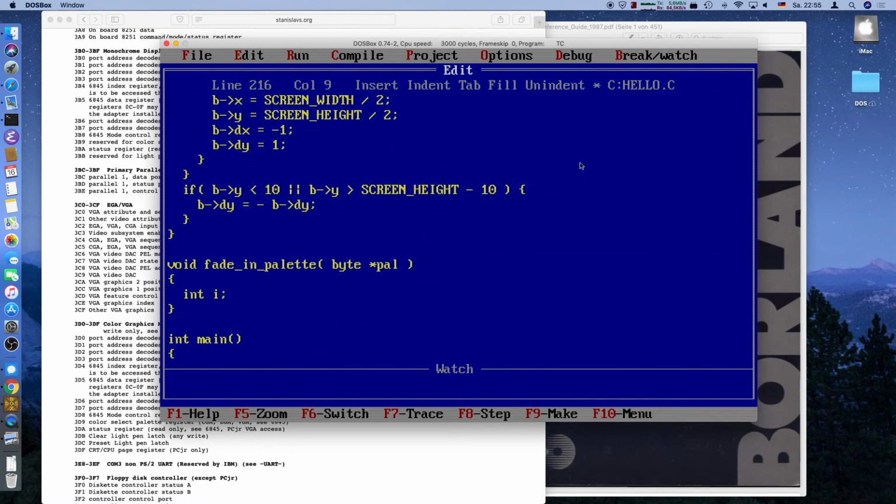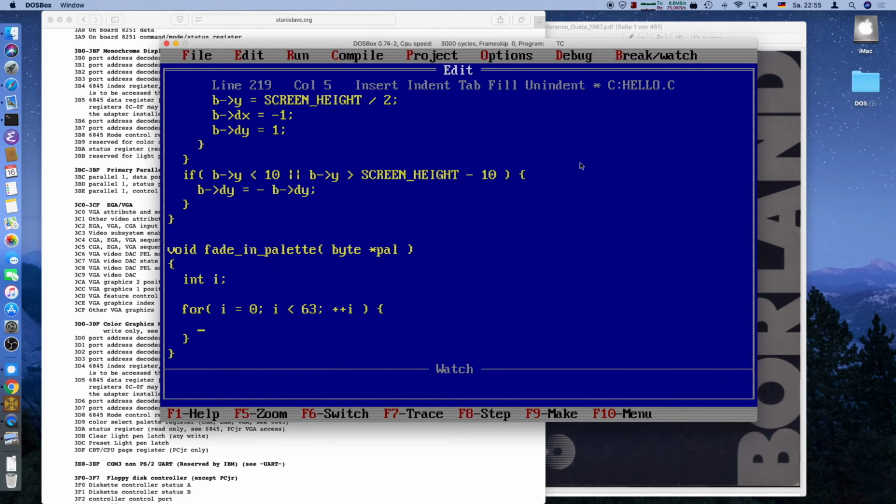What do we need to iterate over? So basically, to fade in, it will take us a maximum of 64 steps, because this is the maximum value that you can get for one palette entry, right?